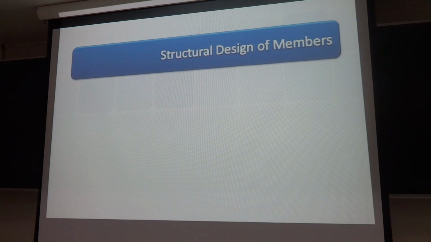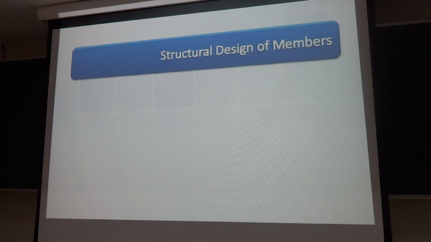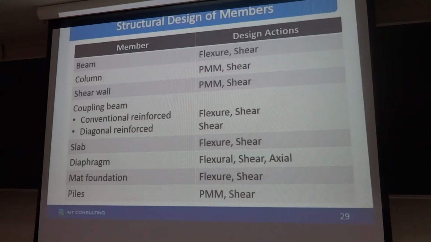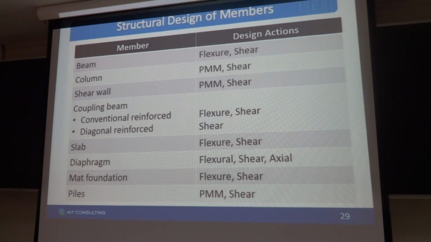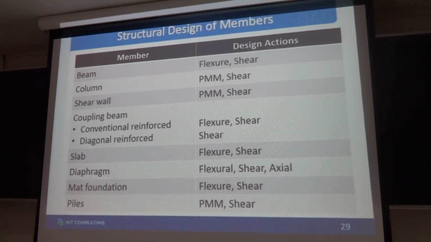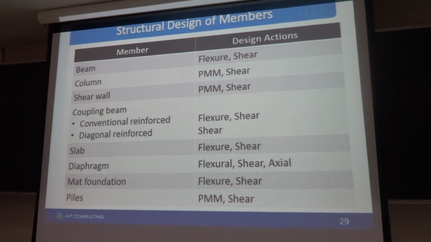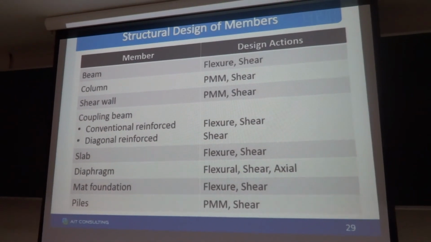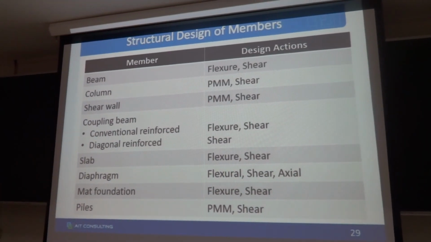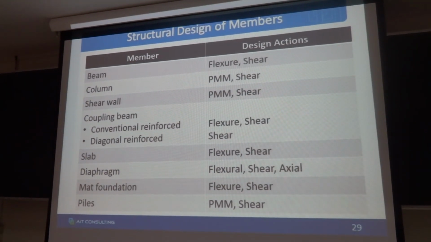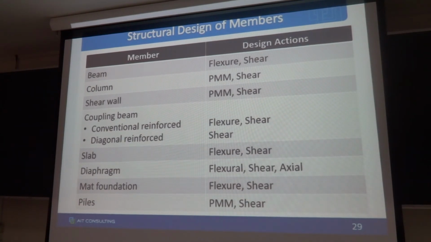After you do the modeling and analysis, you have to continue with the detailed structural design of the structural members. You have to design beams, columns, shear walls. If you have coupling beams connecting the walls, you have to design the coupling beams, slab, diaphragm, and foundations. If you have pile foundations, you have to design the piles as well.